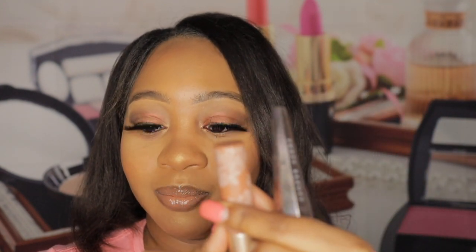As for my lips, this lip combo was everything. I'm going to recap what I used on the lips. First I used the Little Dollar lip liner, which was a dark brown lip liner. Then I went in with the shade Nip Slip, and then I went in with Unbutton from Fenty. The Too Faced one is the Nip Slip. And then I went in with the Anastasia Beverly Hills Naked Liquid Lip.